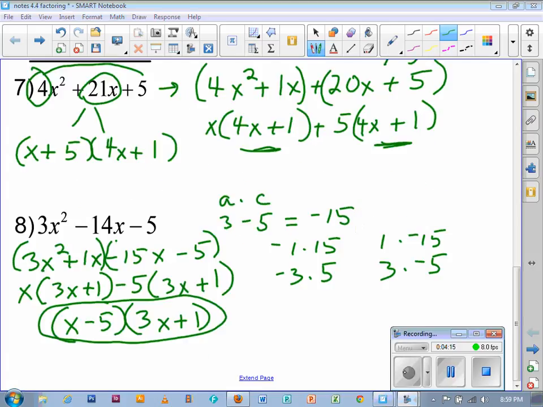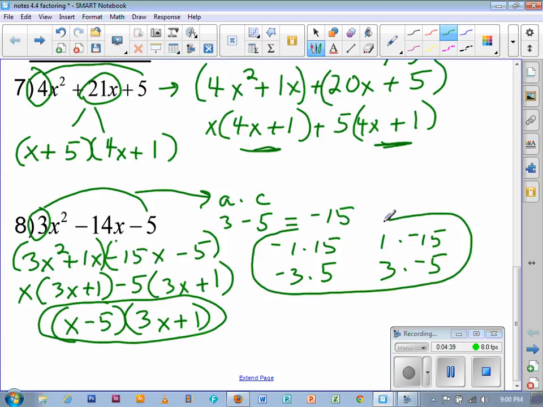Okay, welcome back. I have my answer circled here, and I haven't checked it yet, so we'll check it together. But first, let's walk through the process again. This whole process of factoring a trinomial when A is bigger than 1, that's when we trigger this event. We take A times C. That's what I did over here: 3 times negative 5 gave me negative 15. Then I listed all the ways in which I could get factors of negative 15, multiplying two numbers together to give me negative 15.